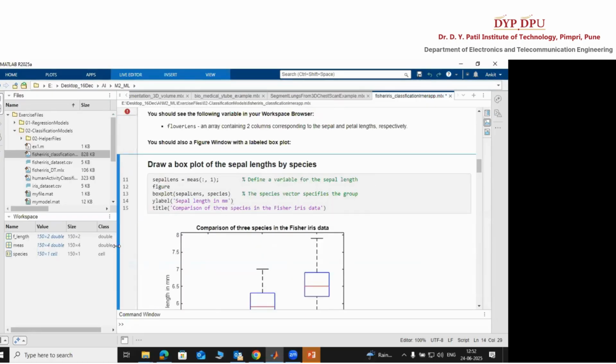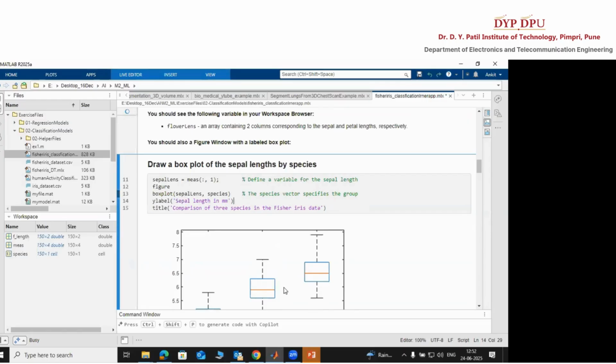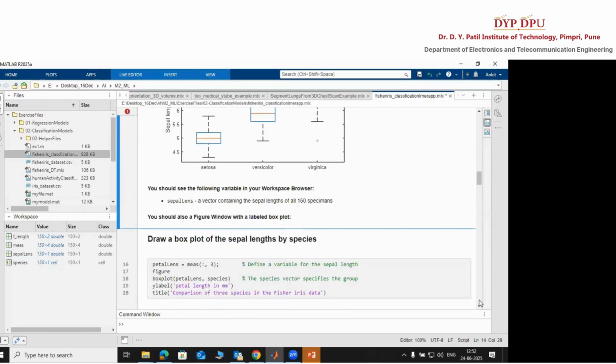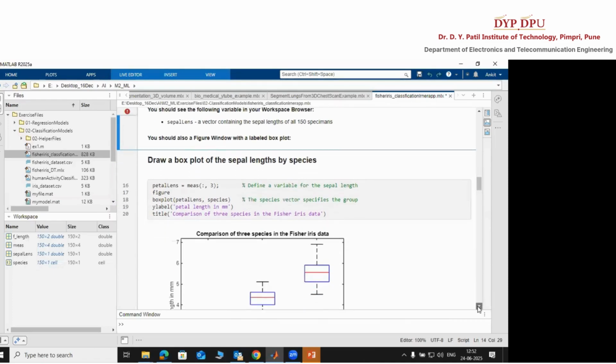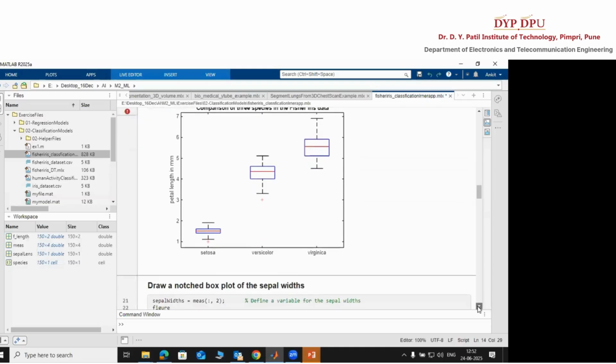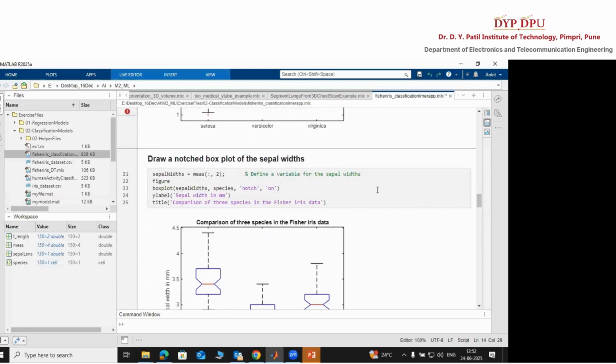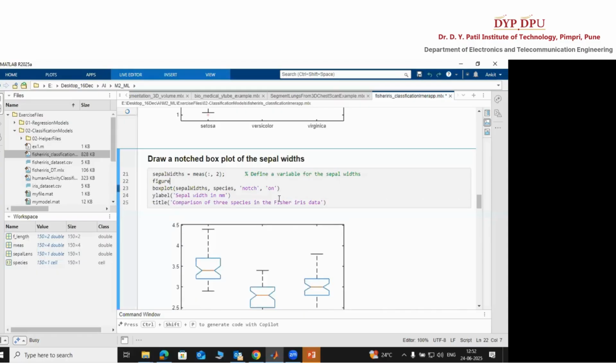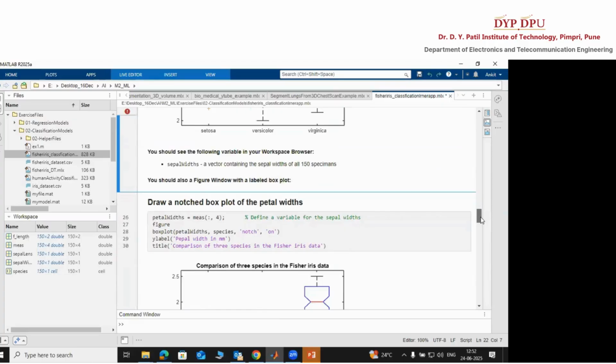This is the simple EDA, descriptive data analysis of my data, that we have to do. Then after that, sepal and petal width we have done. This is the distribution of my data.